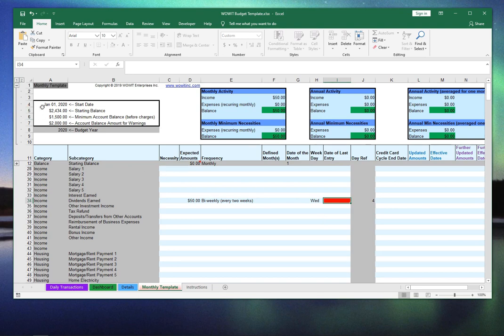Specifically, the start date of this sheet is January 1st, 2020. Whenever you're asked to enter a date of last entry in column I, regardless of what this is for, the date of last entry should be before the start date of the file. That way you won't interfere with any of the calculations. There'll be no confusion.